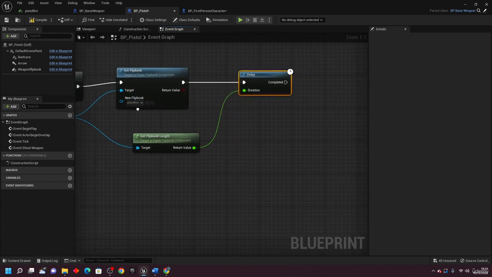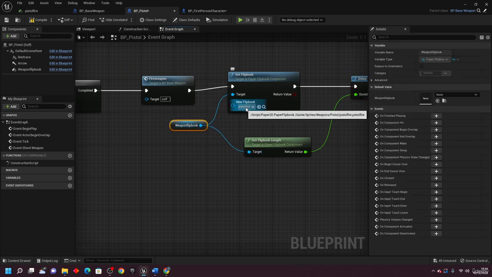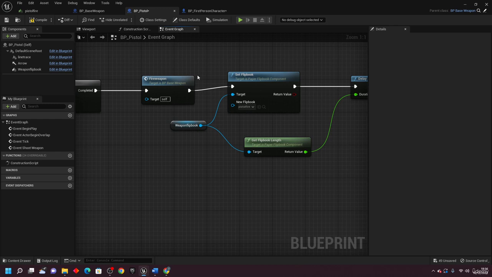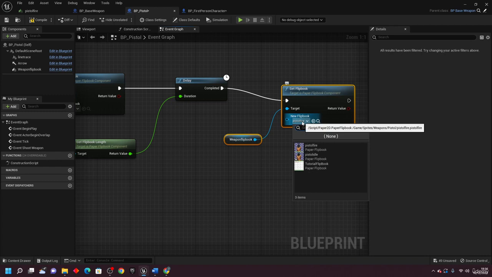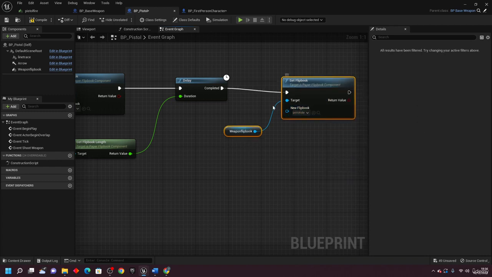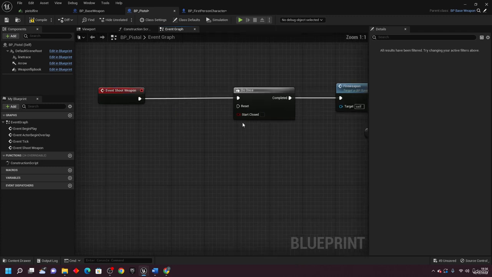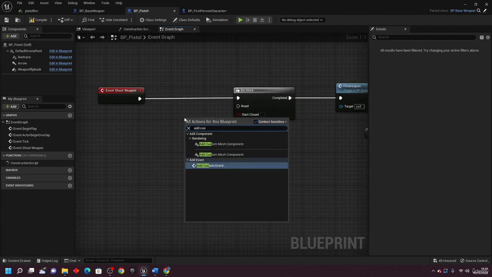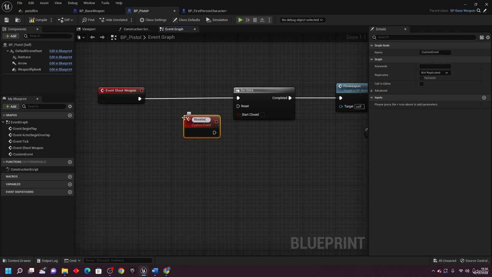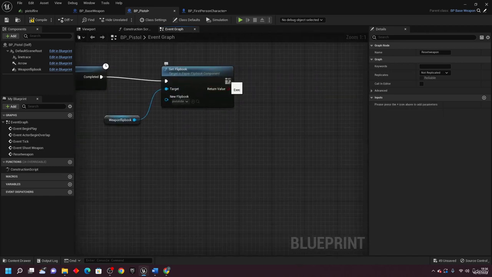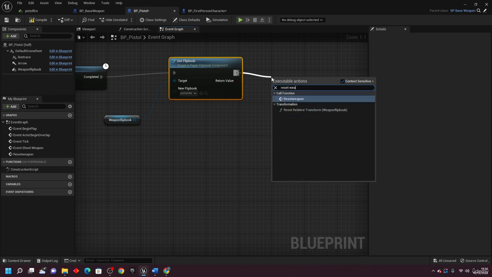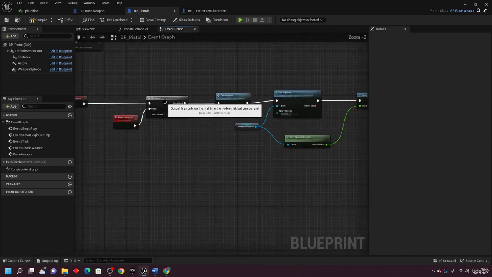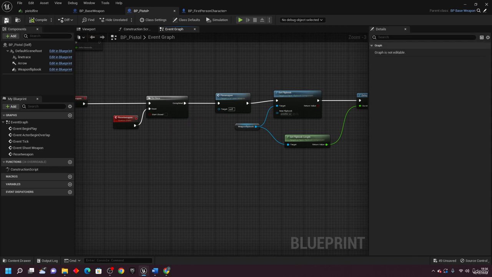And after this delay, we're going to get our weapon flipbook and set it back. So if we just copy this, I'll go Control C and Control V. And then here, I'll change this to be the pistol idle. And then we want to reset this do once. So I'm just going to right click here and look for add custom event. And I'll call this reset weapon and connect this into here. And then after we set our weapon back to idle, we can call the reset weapon. Then we can just compile and save this.